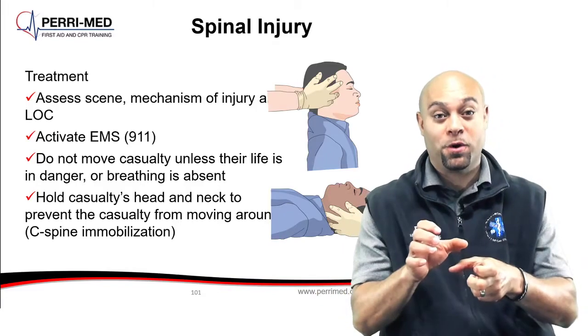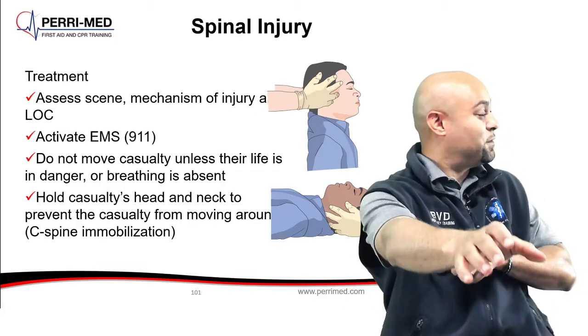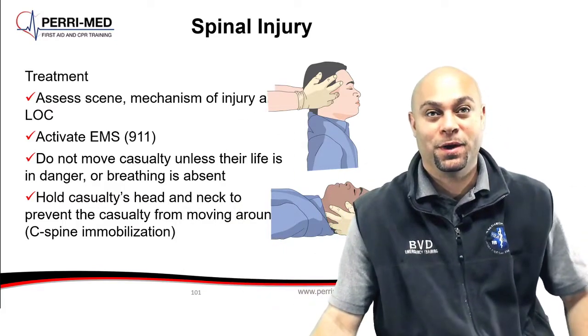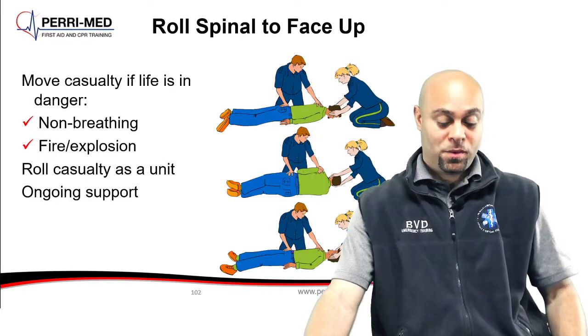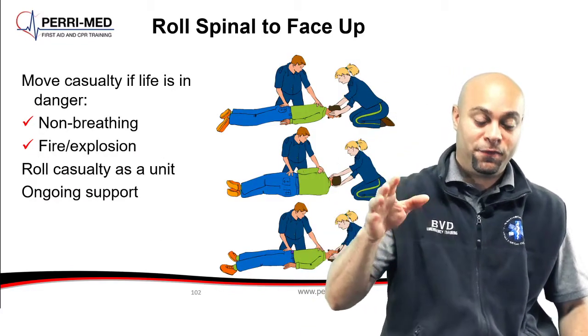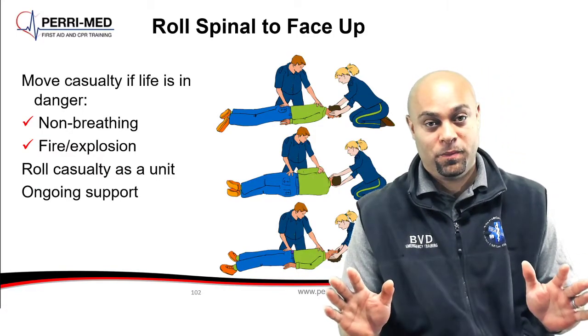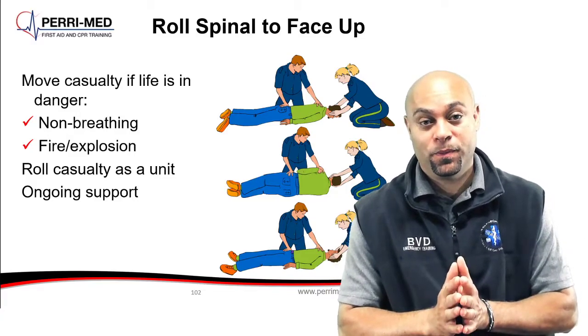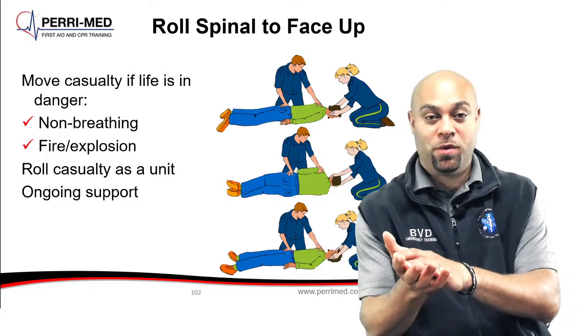Okay? So that's what we're going to do to make sure that they don't injure themselves and become paralyzed. Because if the bone is broken, and they go to turn their head and it severs their spinal cord, now they're paralyzed. Okay? So we're going to find maybe someone laying face down. In general, we don't move people. We keep them where they lay and let the paramedics scoop them up from there.